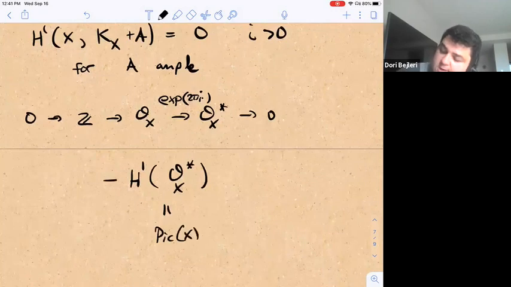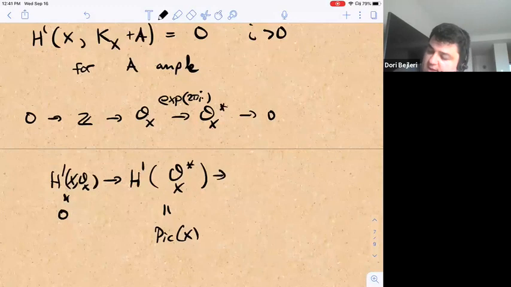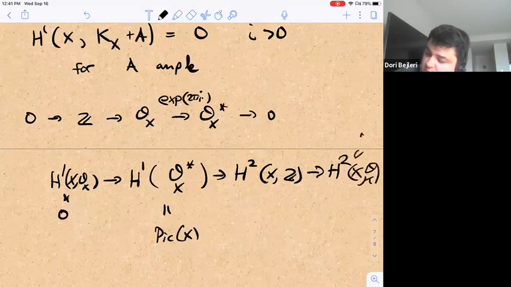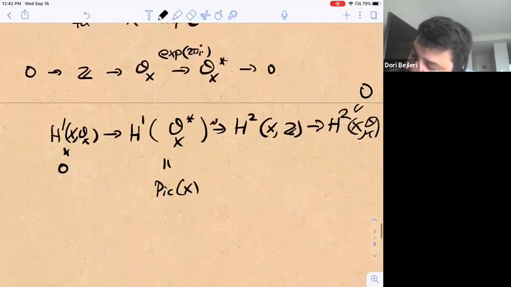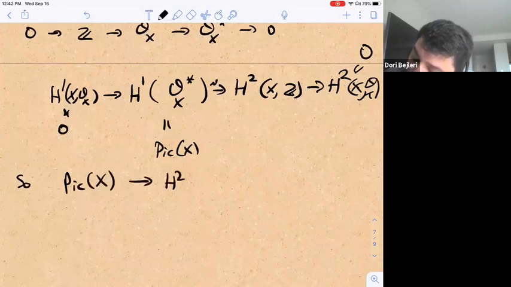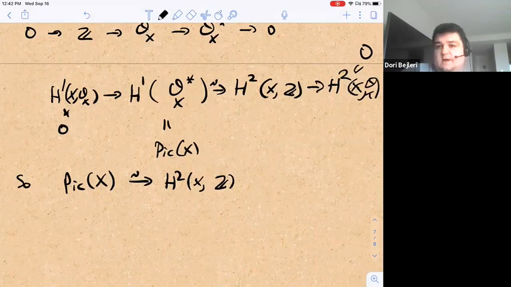essentially by definition. From the long exact sequence over here, we have H1(X, O_X), which we just showed is 0 in this case. And then over here, we have H2(X, Z), which is just singular cohomology. And then over here, we have H2(X, O_X), which we also know is 0 from Kodaira vanishing. And so by the long exact sequence, this is actually an isomorphism. So kind of every line bundle is actually uniquely determined by its topological cohomology class.